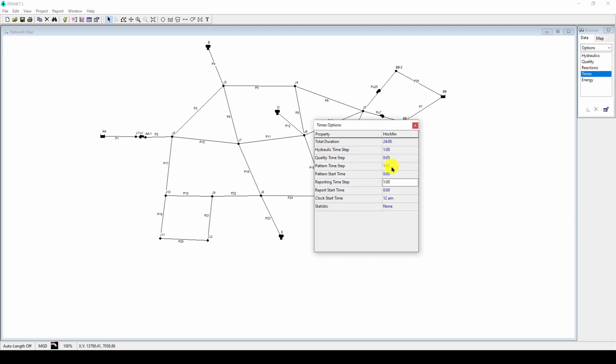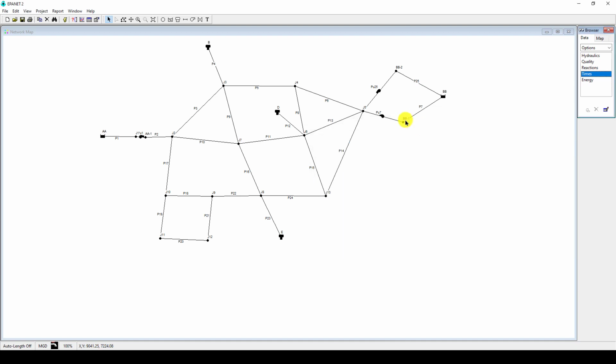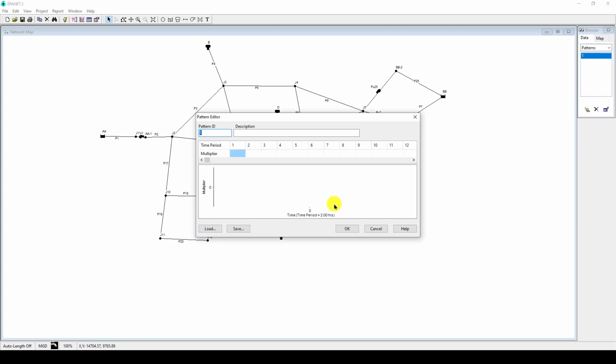We want the pattern time step to be 2 hours. If I go back to the pattern now, you'll see that the time period has changed to 2 hours. Here you'll still see the numbers go from 1 to 12. This is just a time step. It does not mean hours.